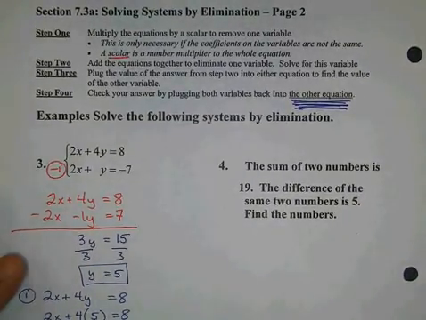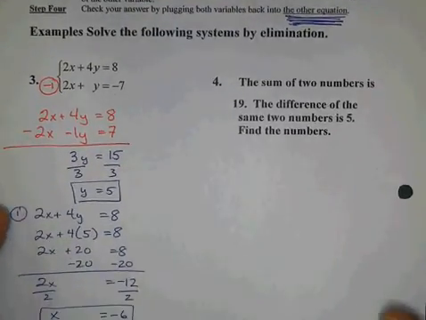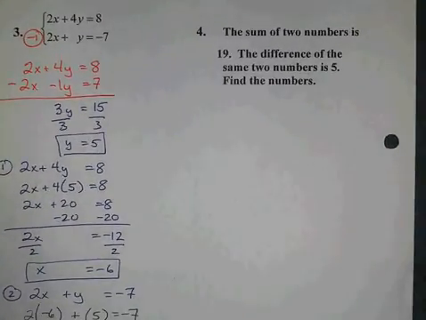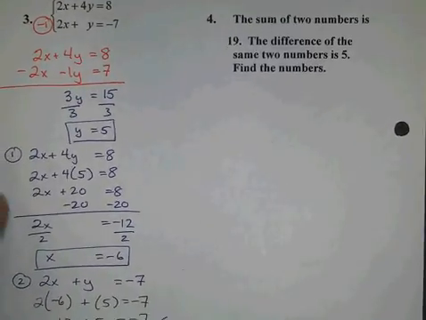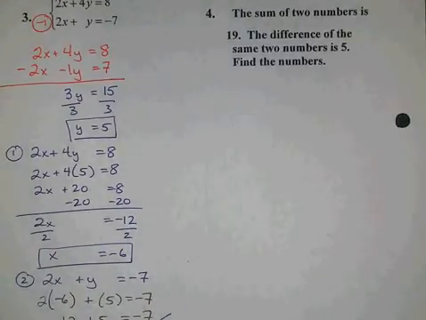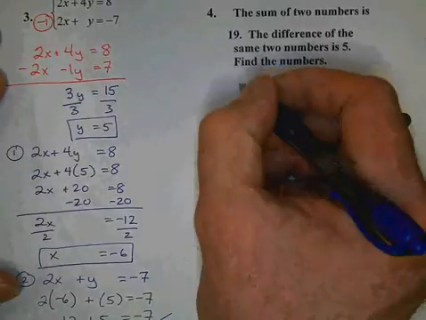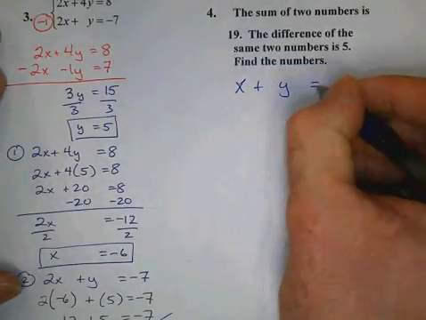Okay. Number 4. I put on number 4 because it's an illustration of what we do when we're not given equations. Okay? How do we deal with things when we're not given equations? We're going to have to figure out what the equations are. Now we're going to pick our 2 favorite variables in this case, which are what? X and Y, okay? It says the sum of 2 numbers is 19. Can you think of an equation using X and Y that illustrates that idea? The sum of 2 numbers is 19. X plus Y equals 19. So let's write that down. X plus Y equals 19.